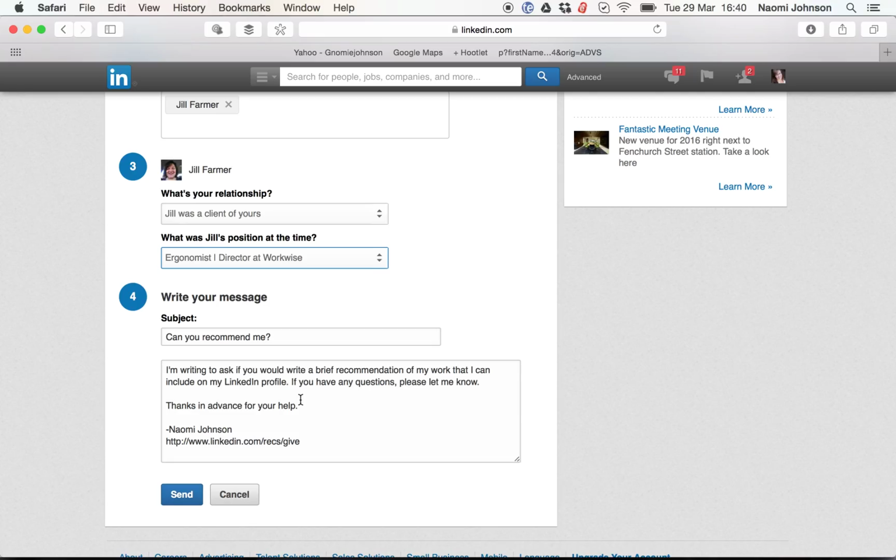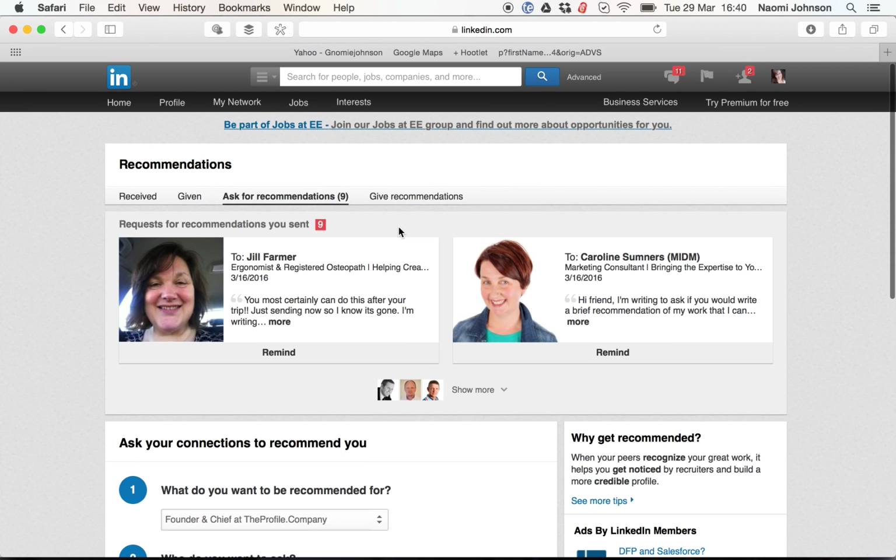Most people are absolutely fine with you doing this because they get a bit nervous about it, and that's usually why they don't come back, because people get nervous and don't end up doing it. They put it off and go do something they feel more comfortable with. Once you've completed it, just click send.